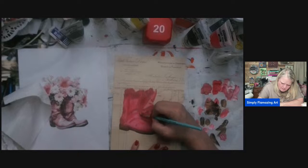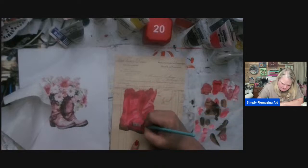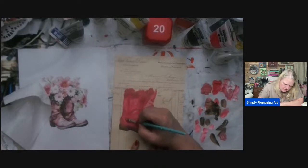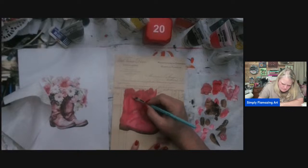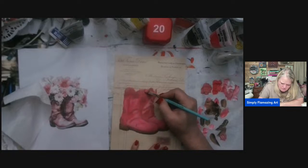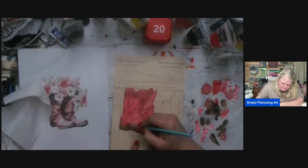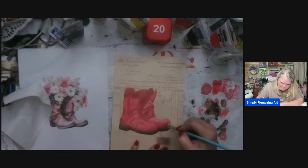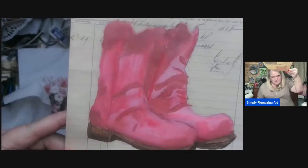And so I'm also making sure at this stage, because I have a really good in-between color, that there's no paper shining through, that my boots have all pink on them. Okay.